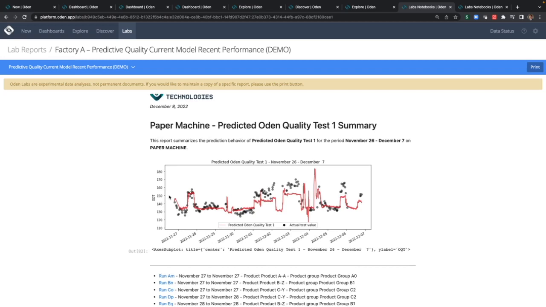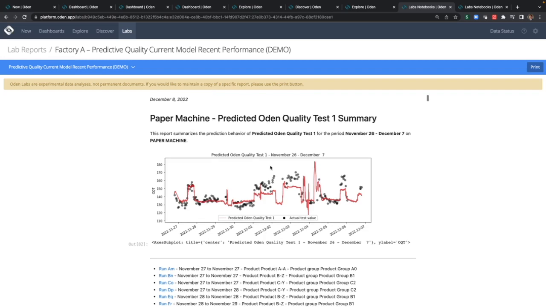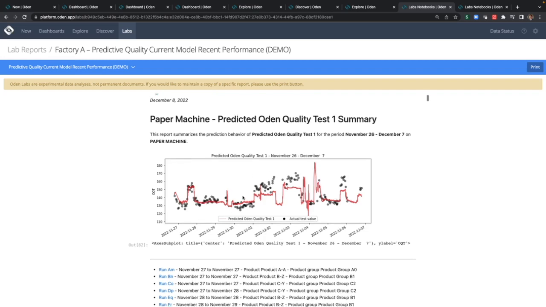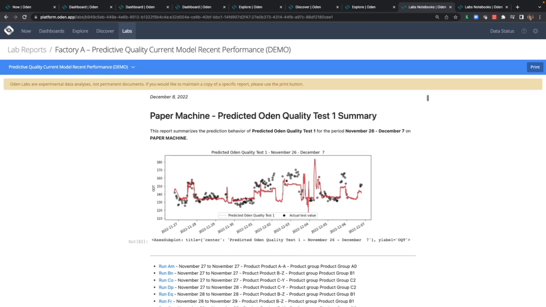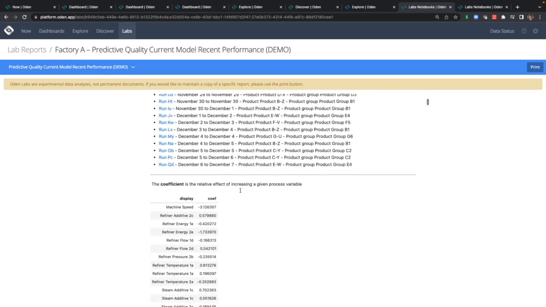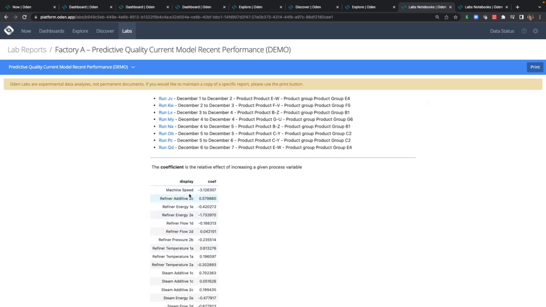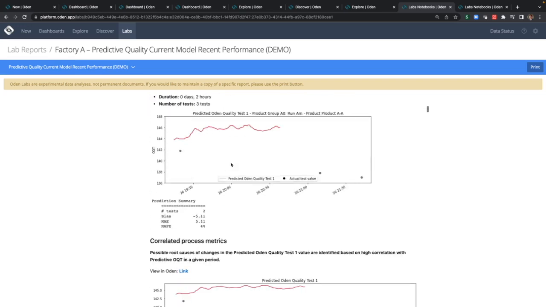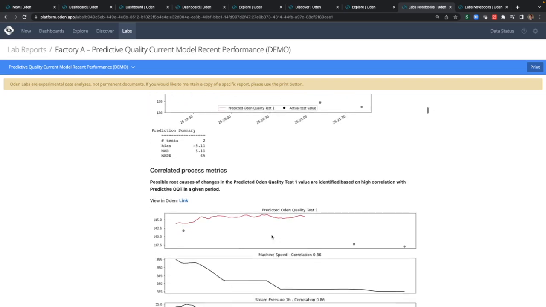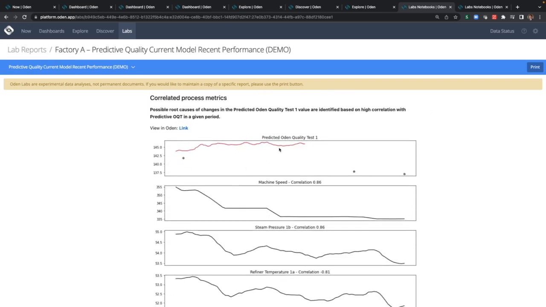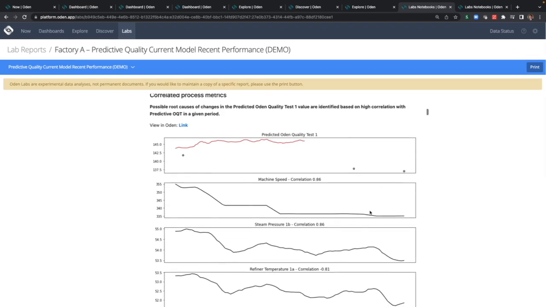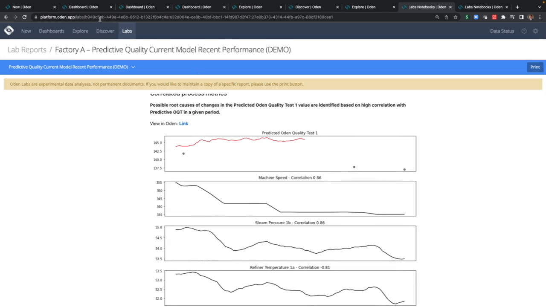But this allows us to actually take those offline quality measurements, incorporate the real-time process data, and make a predictive model that is predicting that offline quality in real time. What's great about this is we actually expose the model coefficients and then show how those process metrics correlate to the actual predictive quality metric so that the customer can start to understand the process measures there.